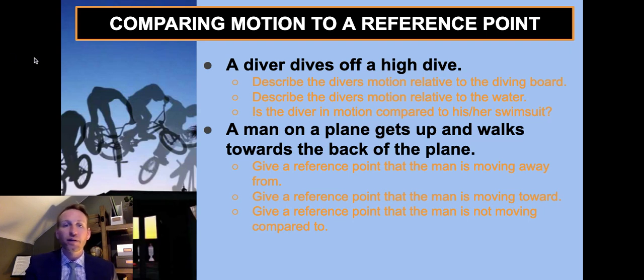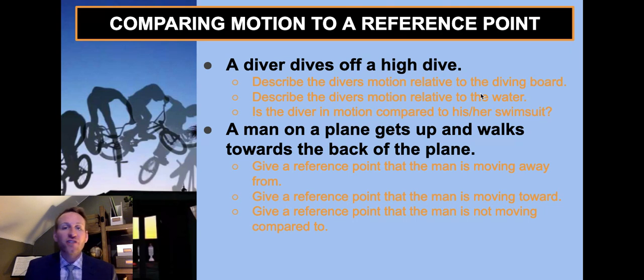Look at the second one here. Describe the diver's motion relative to the water. Well, if it's relative to the water, put yourself as the water or in the water. If you're looking up and you see this diver coming down, it's coming towards you. So to describe that motion, it's moving towards the water, relative to the water, right? If that's the reference point.